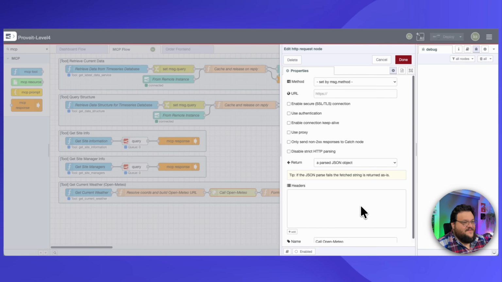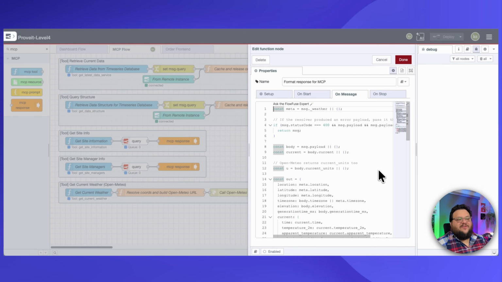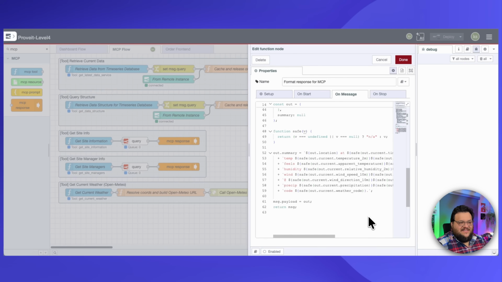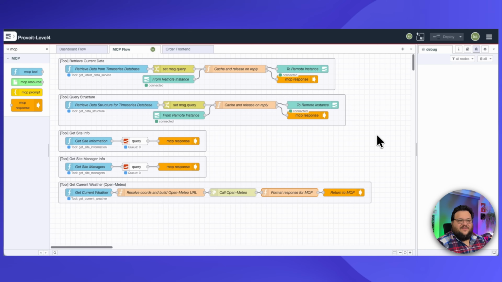And once that request is fully formed, we send it through our HTTP request node. Now, this will just send the request out to the API, and when it returns, we'll use another function node to basically format the response for our MCP. You can see in this bottom section that we're basically summarizing all of the data that we got back from the API and making it something that is more useful and contextual. With that, we simply return the information back to the MCP and out to the LLM.